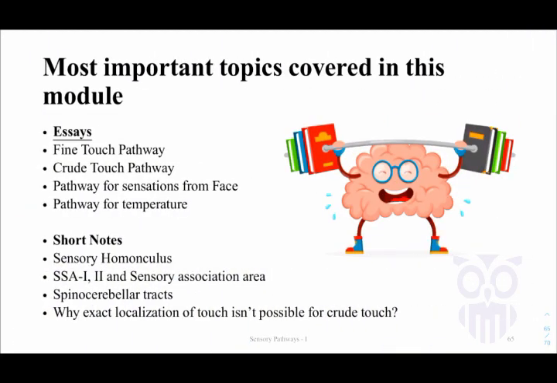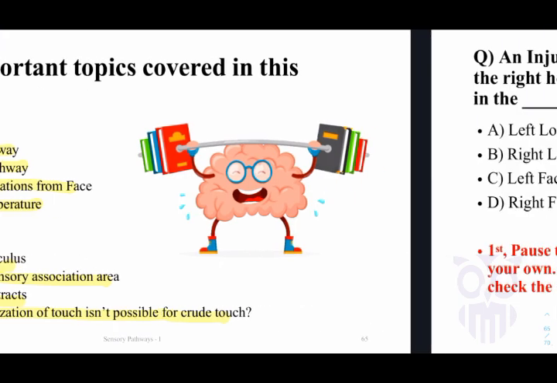So my dear friends, we have covered this. I know it was very fast, but if I keep it as a big class, you people won't listen. That's why I did it like this. I think you understood. Did we cover the fine touch pathway today? Yes. Crude touch, yes. Sensation from face, temperature, yes. Sensory homunculus, SSA, okay. Sensory tract, exam, okay. I hope you understand. If you have any doubts, definitely contact us, and I'll try to clarify your doubts. Try to make short notes for all these, so during the exam time you can revise.